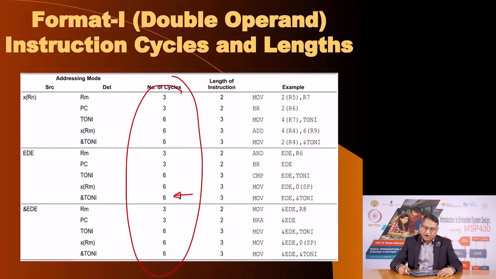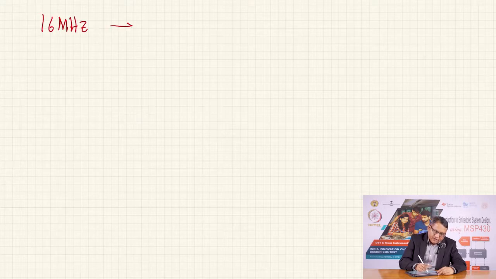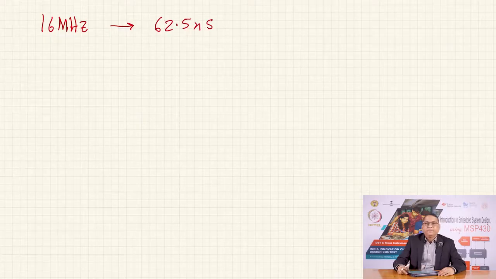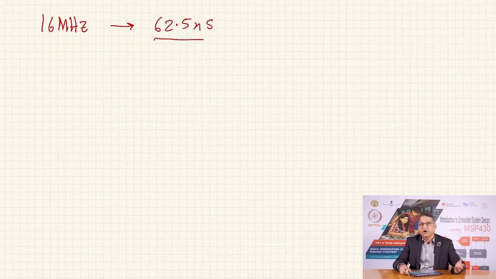Now, let us also consider the frequency, the time period of this clock cycle. The MSP430 works at a maximum clock frequency of 16 megahertz. So, 16 megahertz is your clock frequency. This leads to a clock period of 62.5 nanoseconds, which means the fastest instruction will execute in 62.5 nanoseconds and the longest will take 6 cycles, so about 380 nanoseconds or so. Of course, we need not argue here exactly which instruction is taking how much time. Let us take an average.